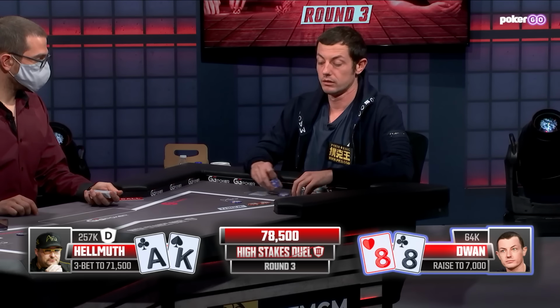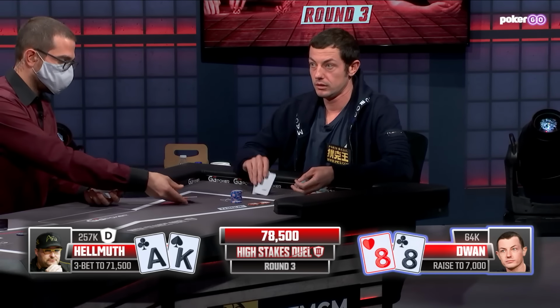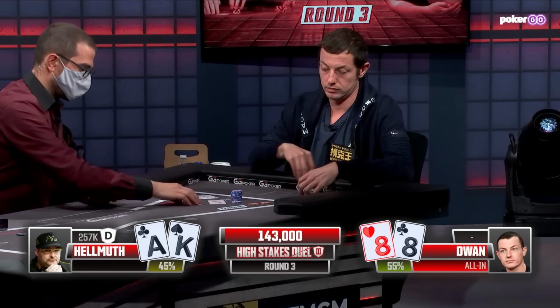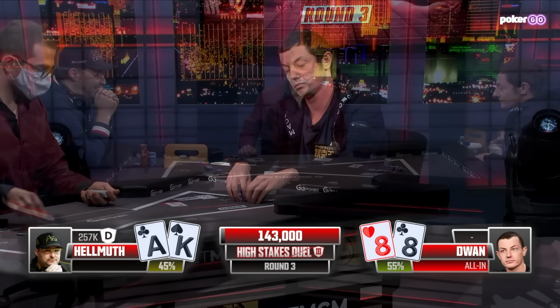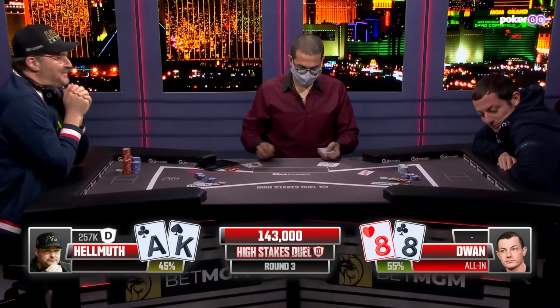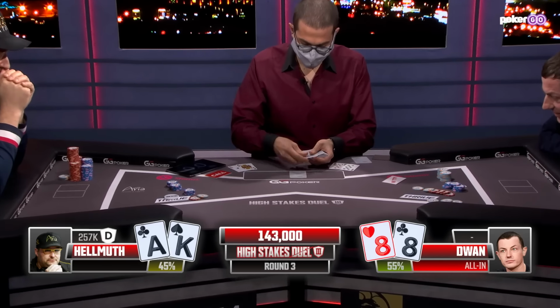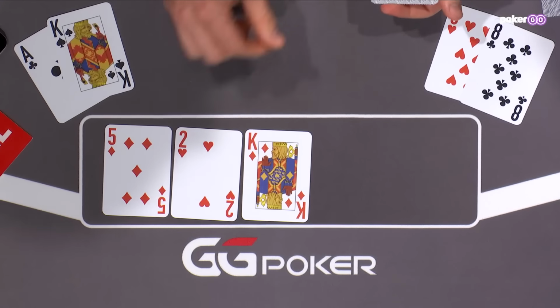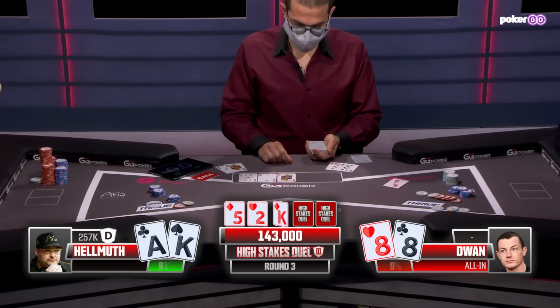And we've seen Tom just puts it in quickly. Ace-king. I was going to say, we've seen Hellmuth with a lot of light 3-bets. We haven't seen him with the light all-in pre. You think you're going to win it or lose it? If I hit an 8, I think I'm going to win. Oh, good start.